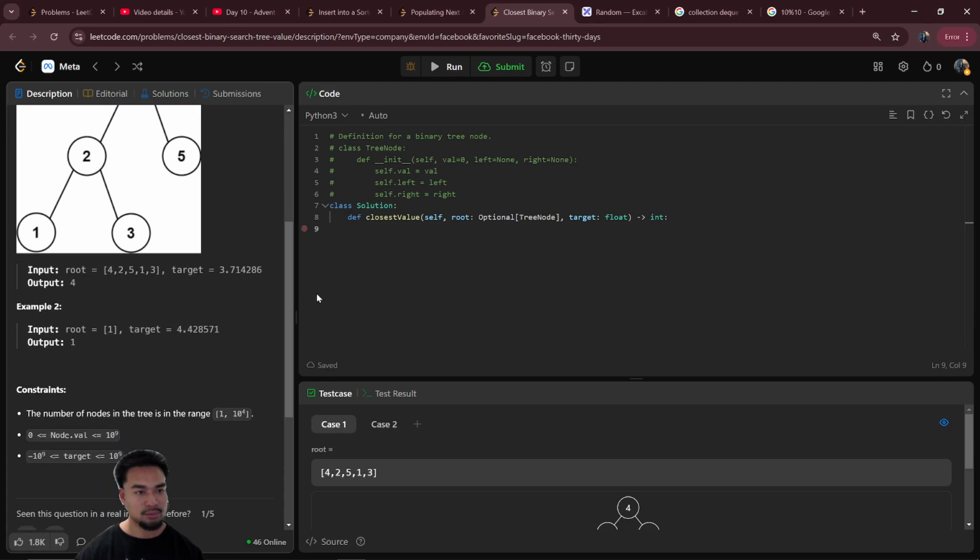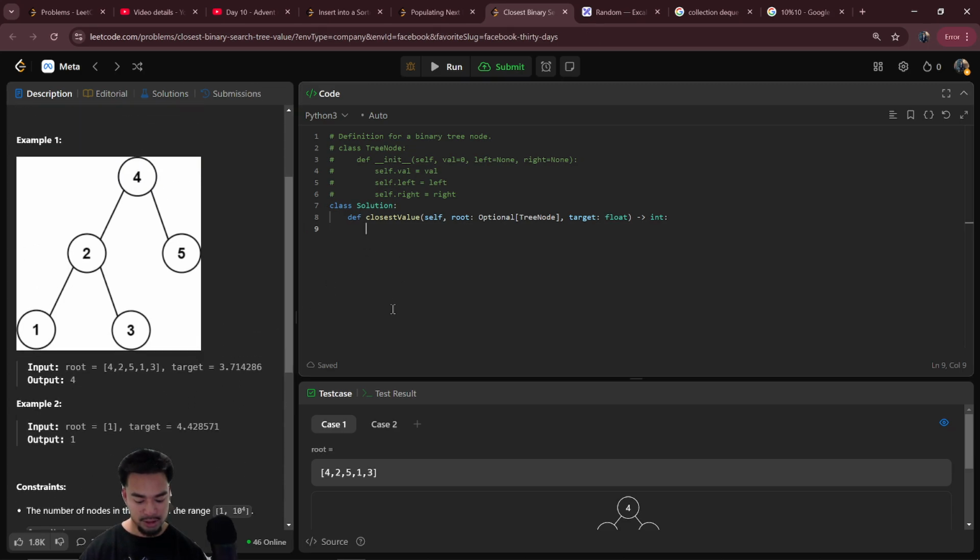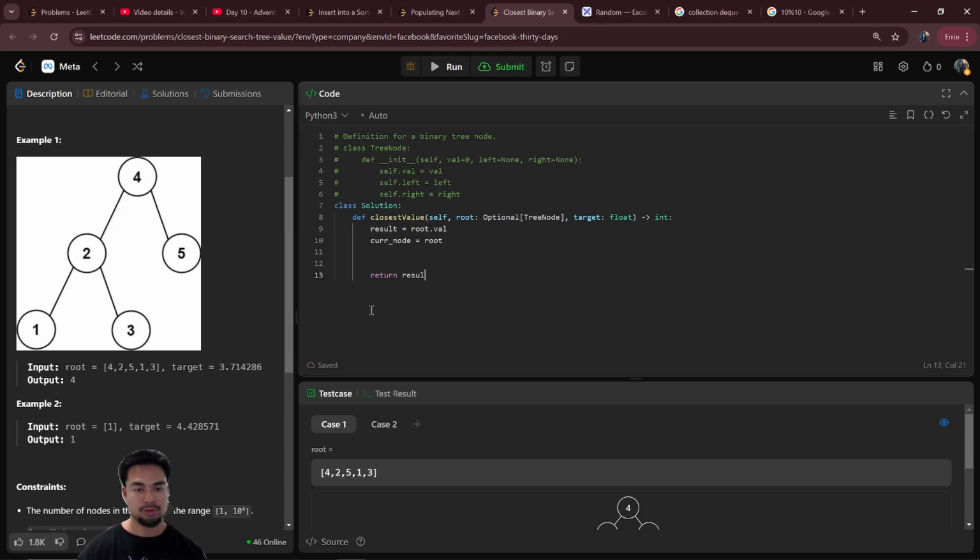So yeah, let's start with result equals root dot value. Current node equals root. Then we'll say return the result.